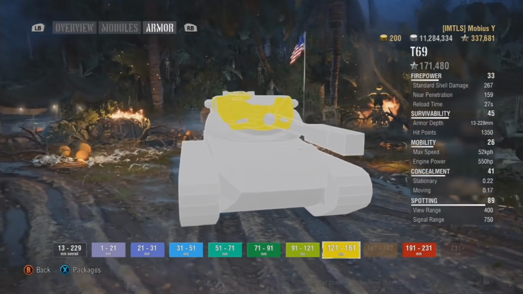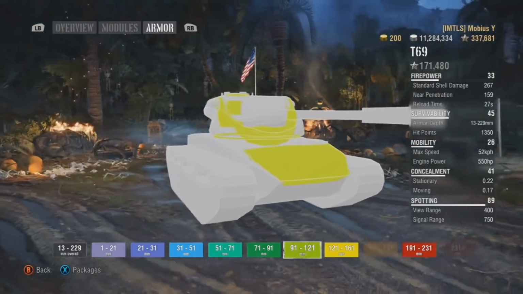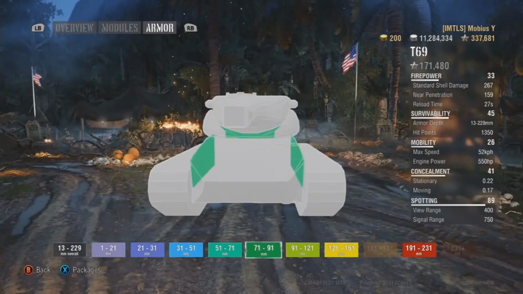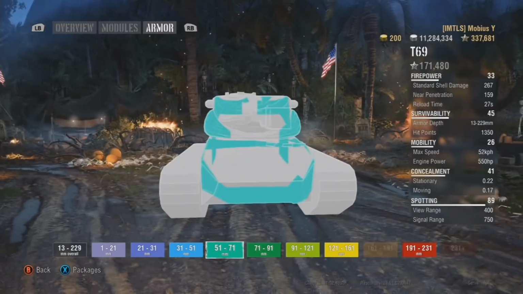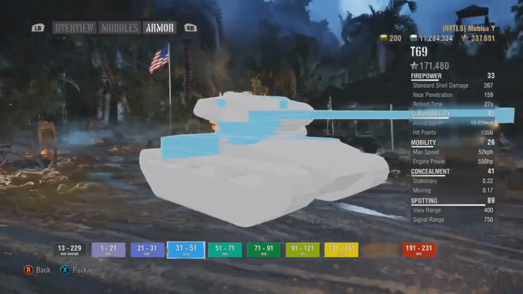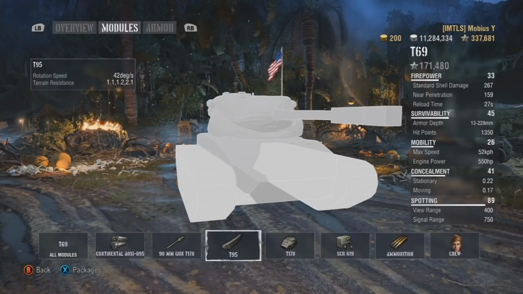So a brief look at the armor viewer. As you can see here, I said previously it had a pretty decent looking turret armor value, but it's only in specific spots on the very front of the turret, just around the gun. So it's not reliable by any means.